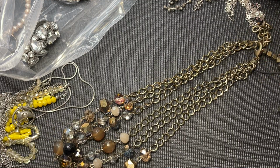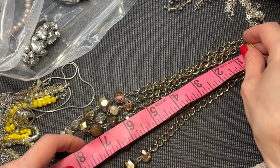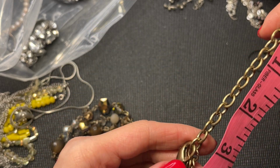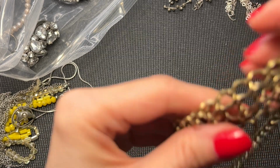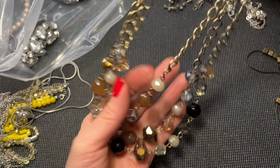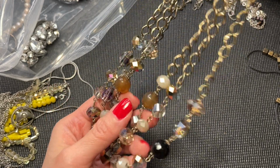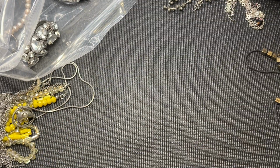And so this one measures in at 16 inches. It could use a good wipe down, but it is in good condition, I think. The 3-inch extender. And we'll do this one for, these are glass beads, we'll do this one for $8. It's beautiful.